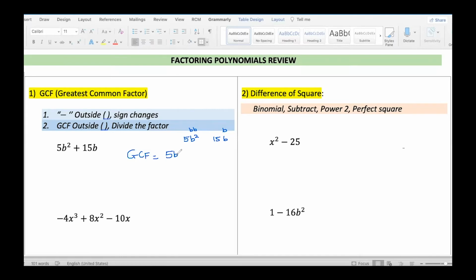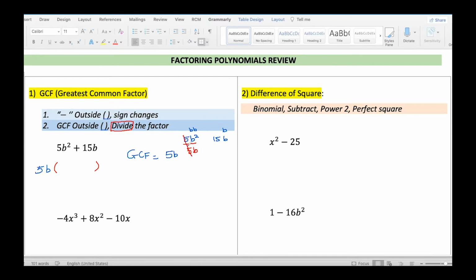So what are we going to do with the common factor? Think about the story that I just told you about. It's a common factor, so we're going to take it outside the parenthesis. I will put a parenthesis for whatever is left that's not common. So if we are going to take the 5b outside, then for the not common part, we're going to divide. So right here, I'm going to divide 5b squared by 5b.